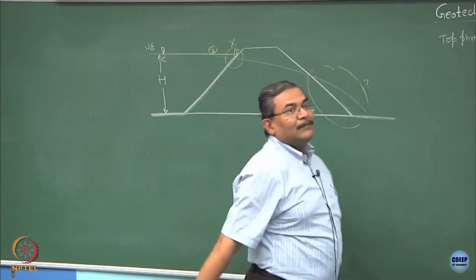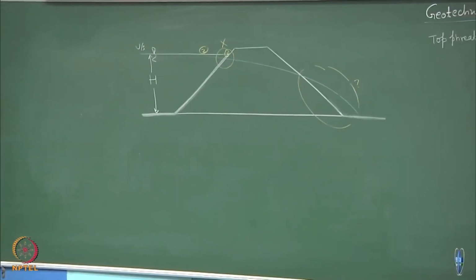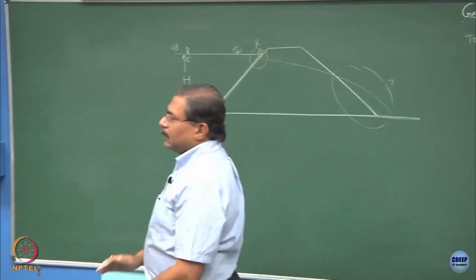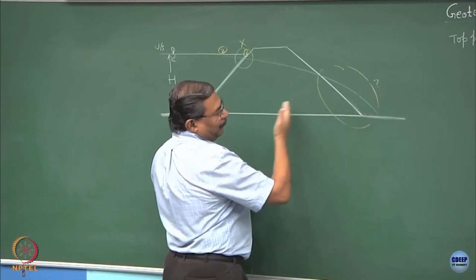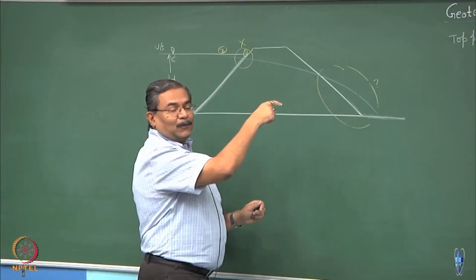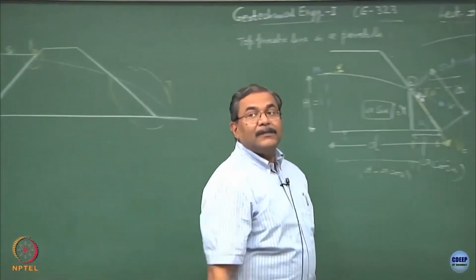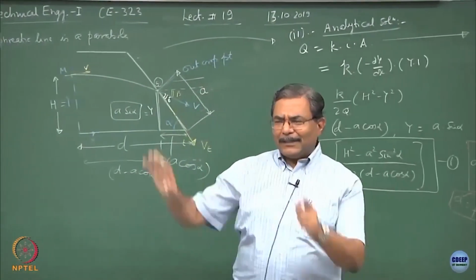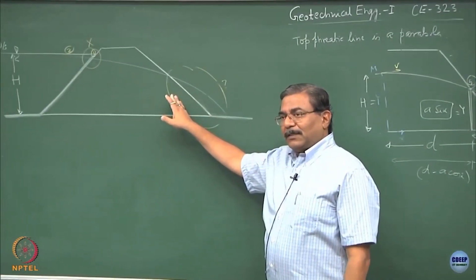Agreed? So, what should be done? Create the correct phreatic line in the dam body, and that answers your question. Is this part okay? See, even then what is going to happen? I am sure even if you shift it, whatever you do, there is going to be a discrepancy like this. Try this now. Clear? And there is an answer for that. So, let us assume this situation. Now, the question is, how are you going to come out of this situation?